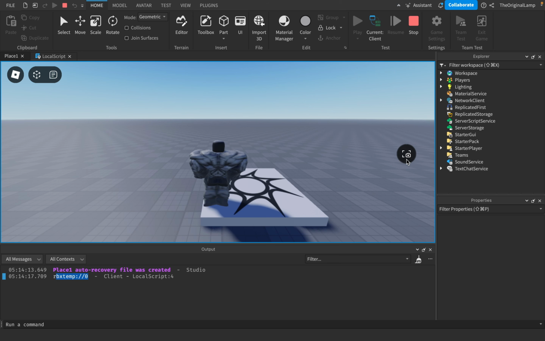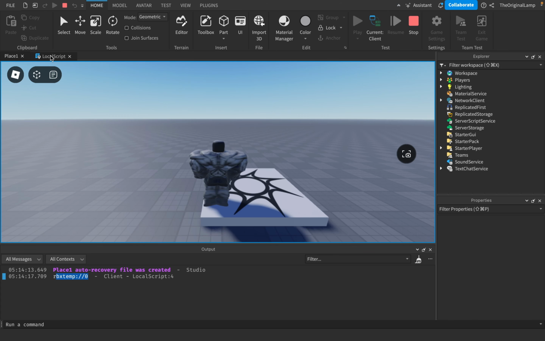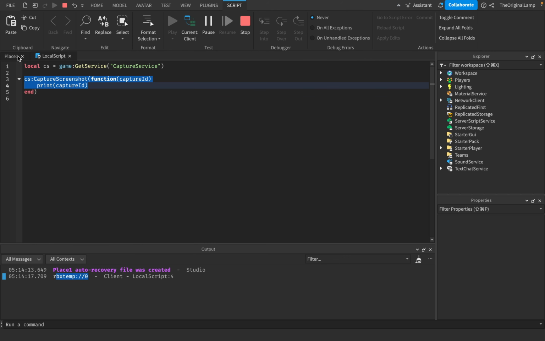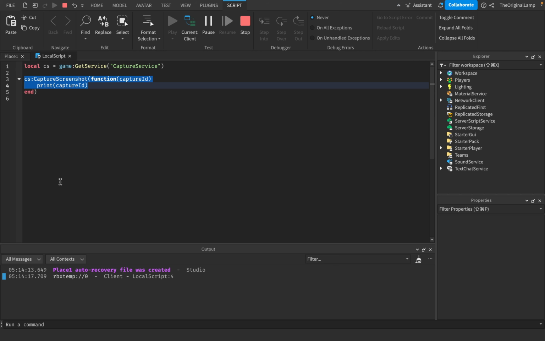And I have a button here which allows me to take screenshots. But as you can see, that didn't print anything, right? Because I didn't take a screenshot via code, I just took a regular screenshot. There are ways to detect when a player just takes a screenshot, either by clicking on the button or via code, so I'll actually share how to do that as well. But as you can see, because this prints it out, we know that a screenshot was taken. But what can we actually do with that, right?